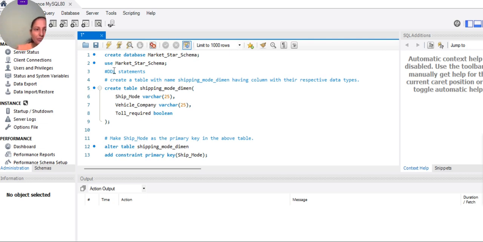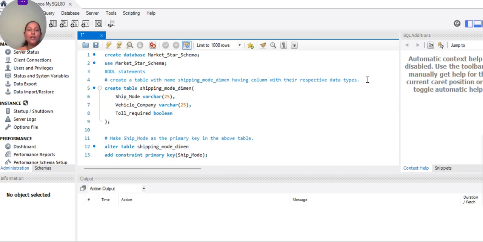If we want to make other people understand some commands, if we are not doing work for ourselves only, we want to show something understandable and readable by other people too. What we will do is use a hyphen here and mention what we are going to do. So we have created a table with its columns and their respective data types.